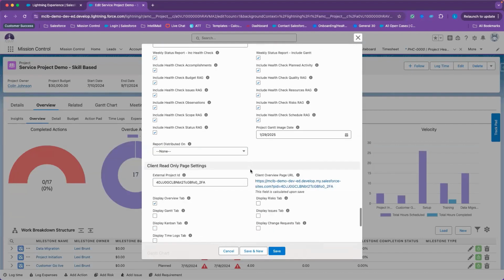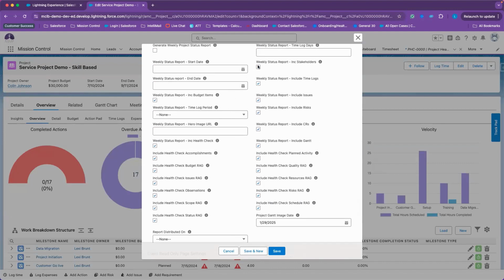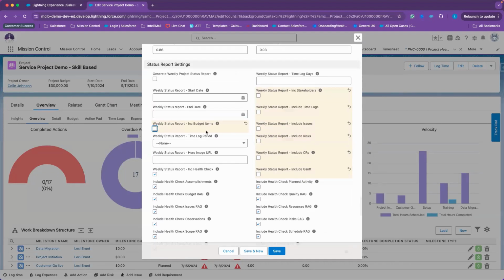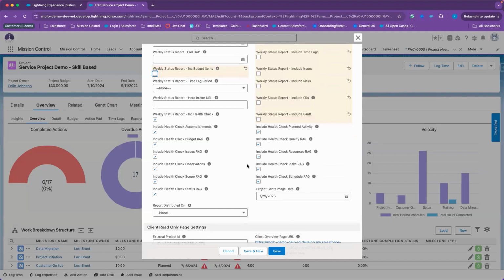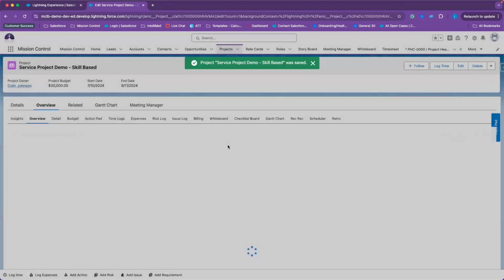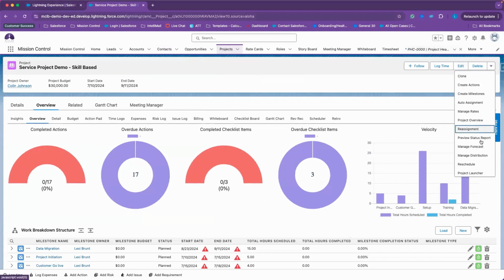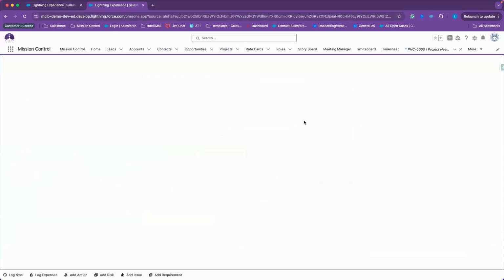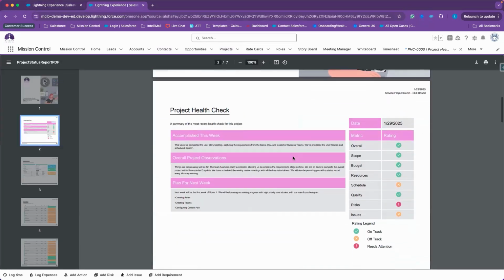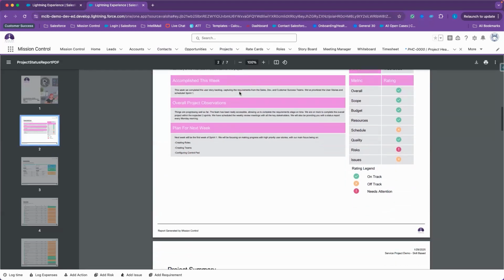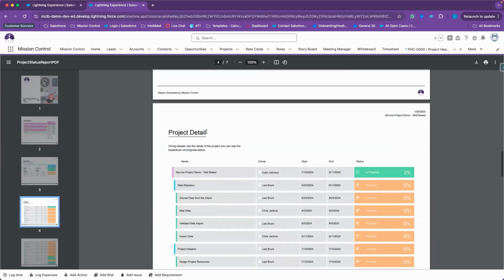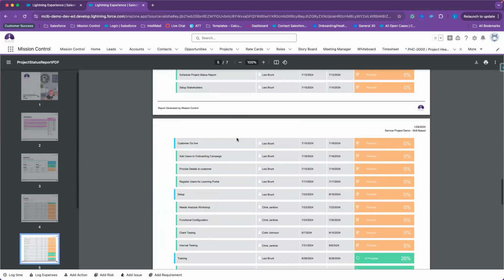So let me go to my status report settings, hide my stakeholders, time logs, risks, issues, change requests, and so on. So it looks like your summary and your overall overview of your project will still show on your project status report. So let's take a look at that when we hide all of the other items. So we have your project status, your health check, your summary still included, and project detail is what's included.